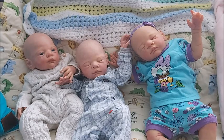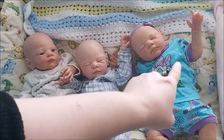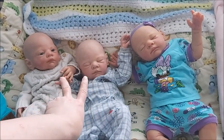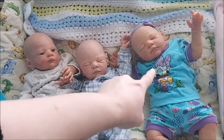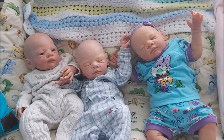These three that you see in front, that's Hunter Riley and Hayden James, and these two are my twins, and that one is Bronte Selena. Now, these two were made by the same artist, a Canadian artist, and same with that one. She was made by an artist's daughter. I will link videos to the box openings, and within those box openings is also the information on those two.